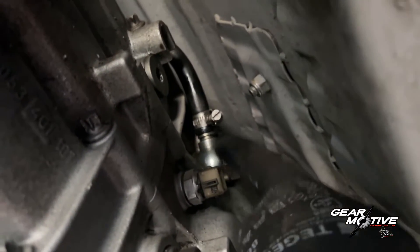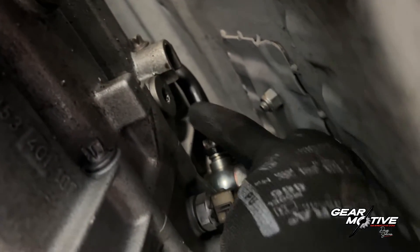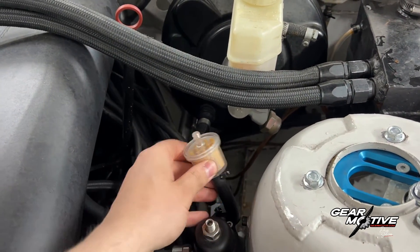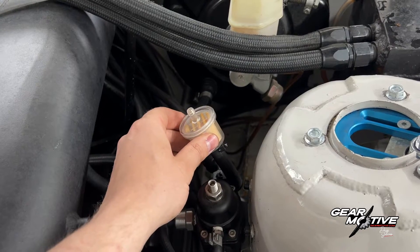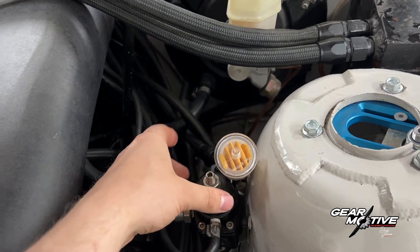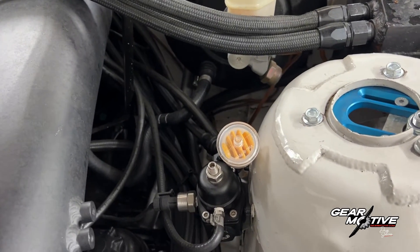Next would be the breeder hose. I already installed it — this comes from GearMotive when you order your gearbox. You simply have to put a regular oil hose or fuel hose from this fitting and pull it up to the engine bay. Here's what the breeder looks like from the engine bay. I use a normal fuel filter which works as a catch can — ideally it should be a bit larger, maybe a deciliter or so. This also enables the oil to run back down to the gearbox after a long pull.